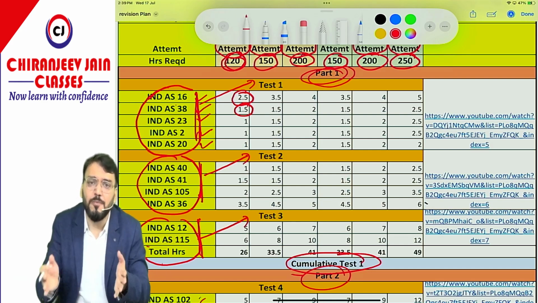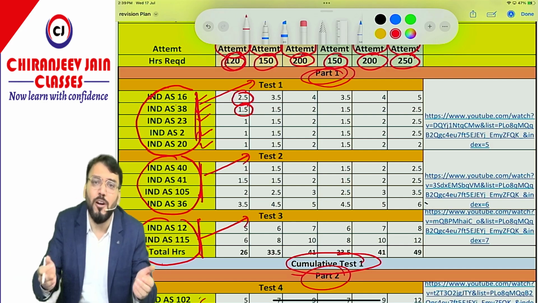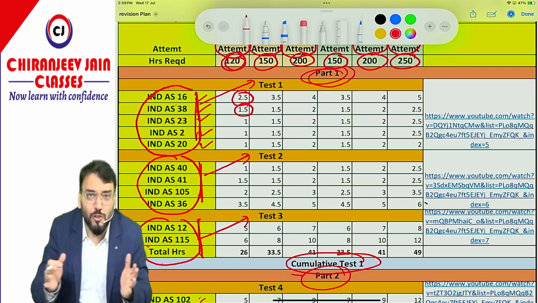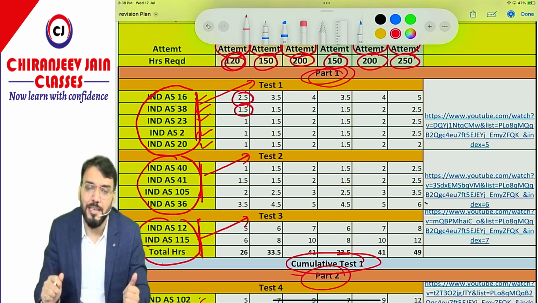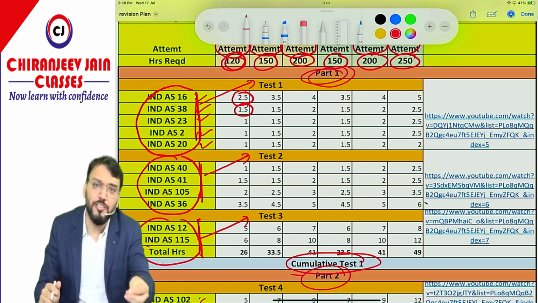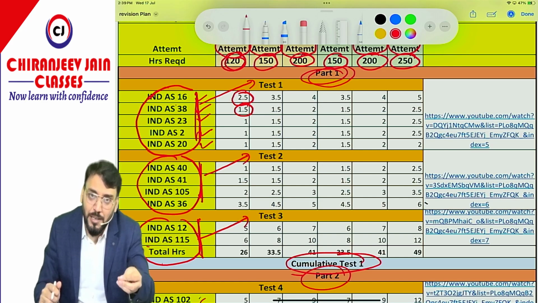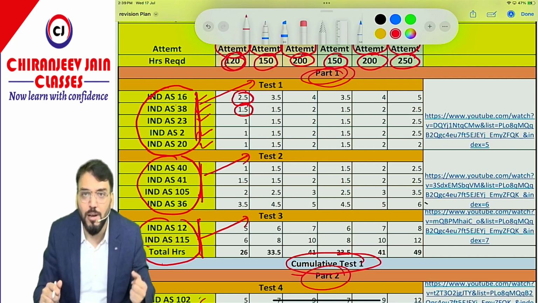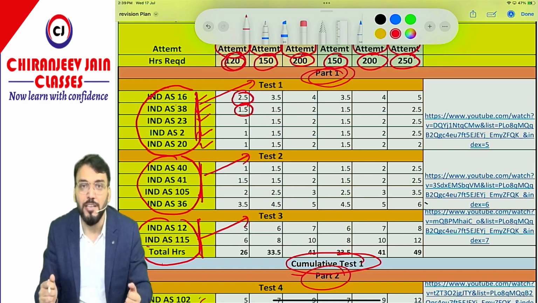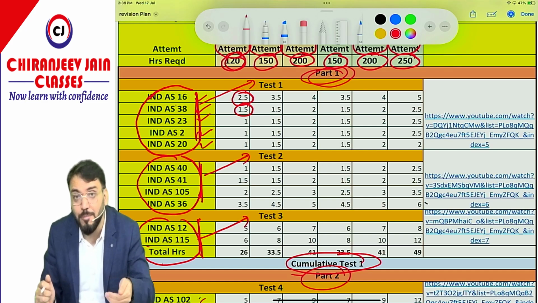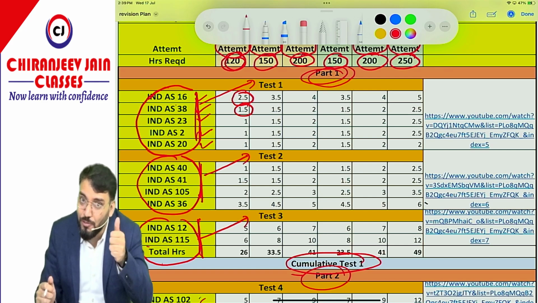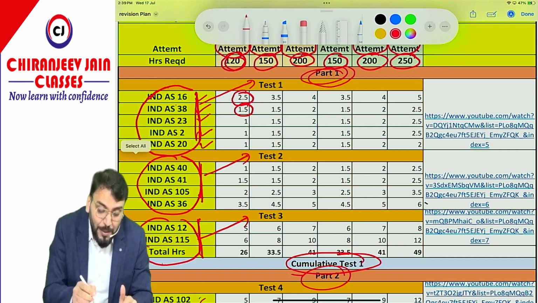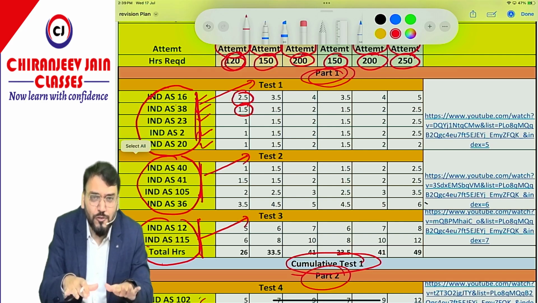I will say the chapter from which questions are asked is an important chapter. So there is nothing to leave. The simplest chapter is Ind AS 108, but normally I see questions asked from that chapter of 10 to 12 marks. So that chapter is important, even though simple. That chapter also requires revision. Understood?